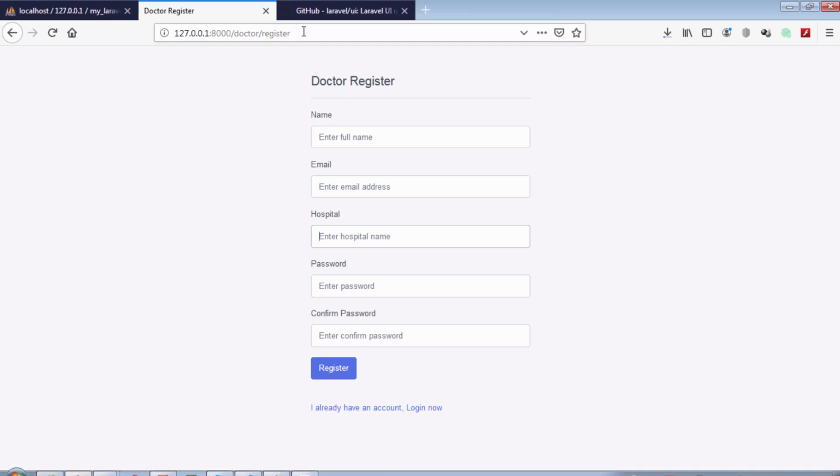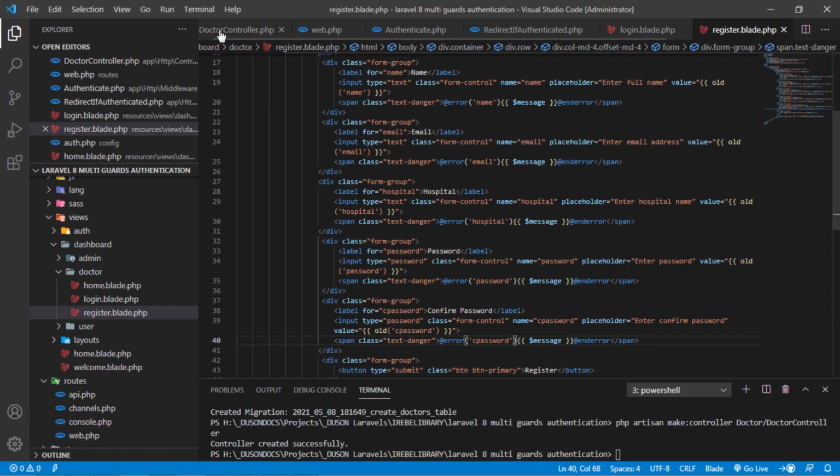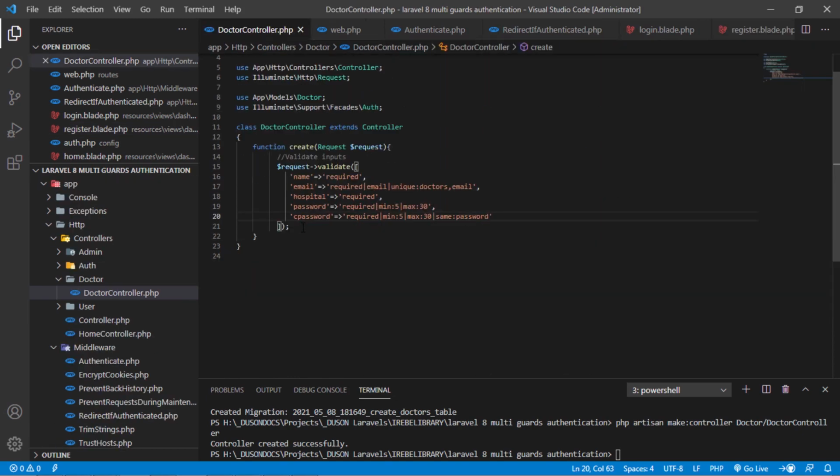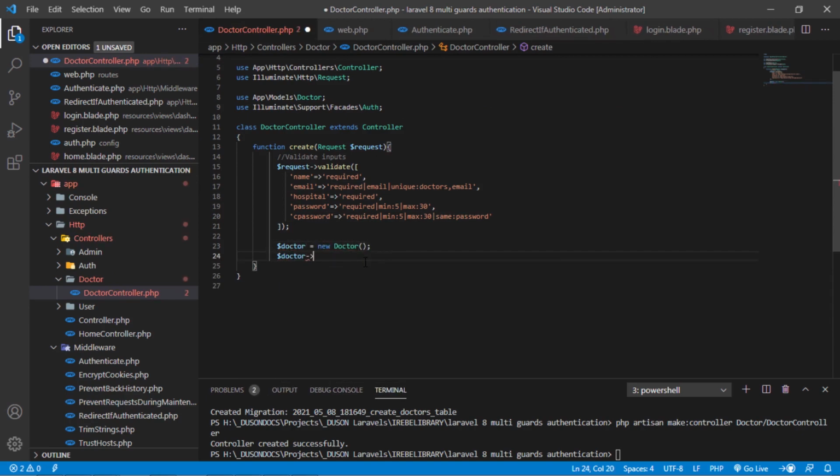Let's test. As you can see, we have validation errors under each input field. Let's continue. If validation succeeds, let's create a new doctor in the doctors table.